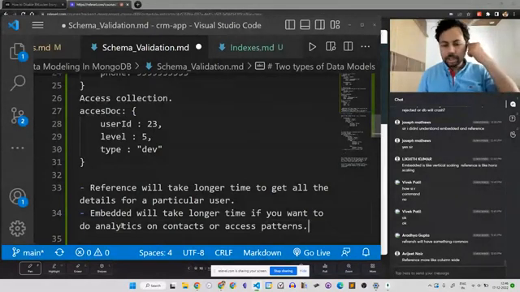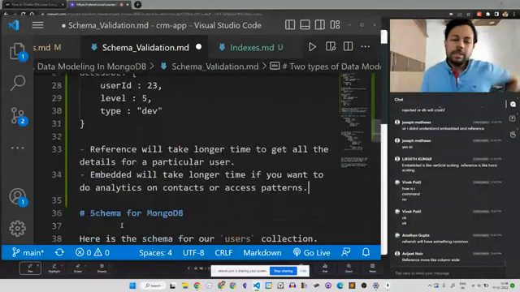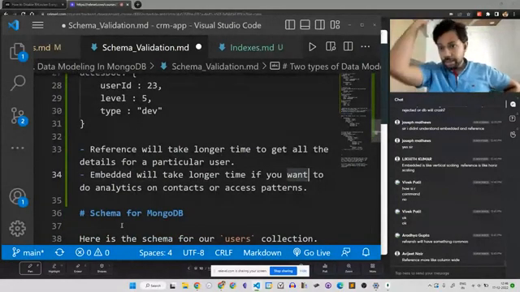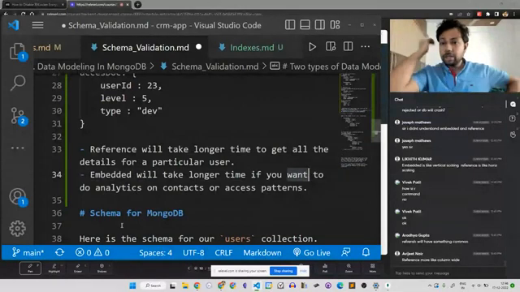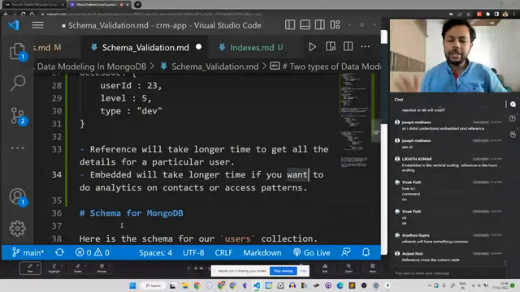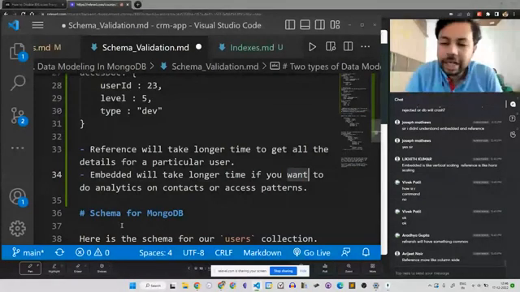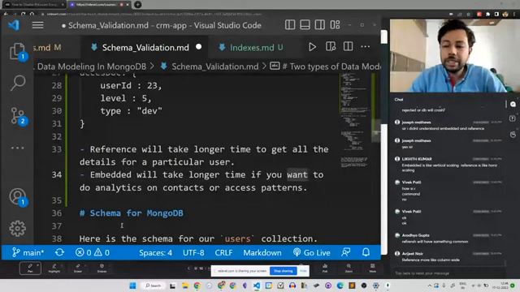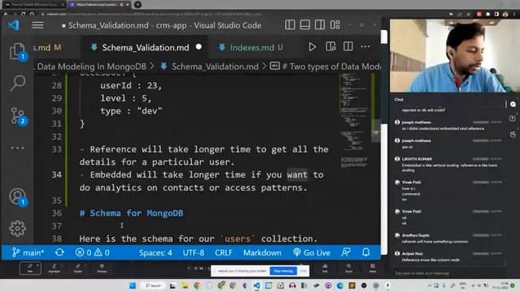Then we talked about atomicity. I said that MongoDB is atomic as long as you're talking about a single document. It is not atomic across documents. So you can update multiple documents together. And I drew a nice figure where I was talking about there can be multiple processes accessing multiple documents at a given time, and how MongoDB is going to coordinate those processes. So all those things I discussed yesterday.